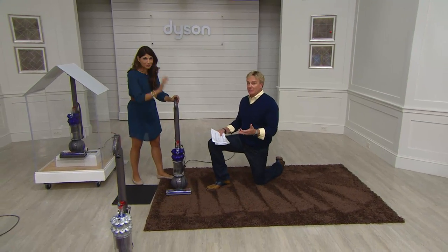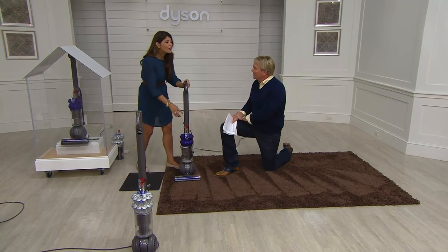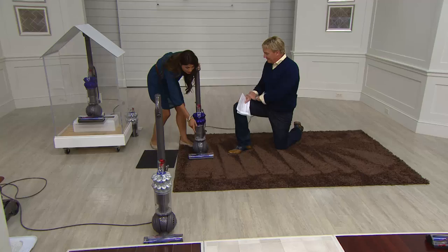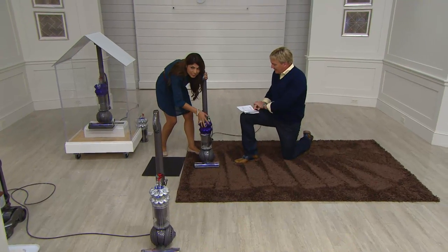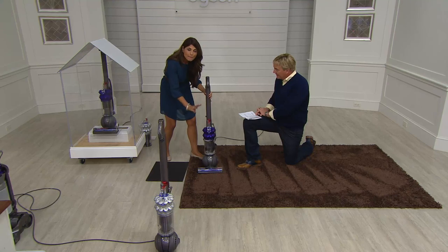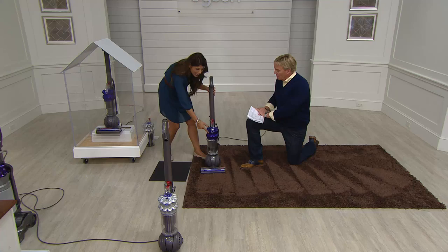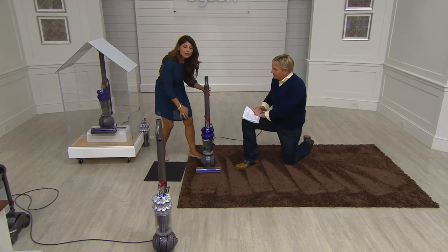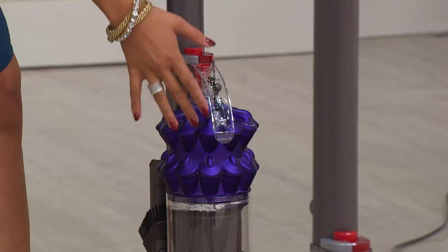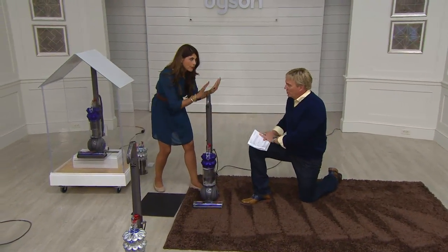If you're one of fewer than 2,000 remaining and color means anything to you — it didn't look like there was anything in this carpet, but there was. We have pet hair and simulated pet dander. What's exciting about this machine is that it has three main things that even the other big Dysons don't have. This has two-tier Radio Root Cyclone technology. The big Dysons don't have that — it's more efficient, like having a dual muffler — better performance, picking up the microscopic dirt. Here's number two: we have dual motors on this machine.